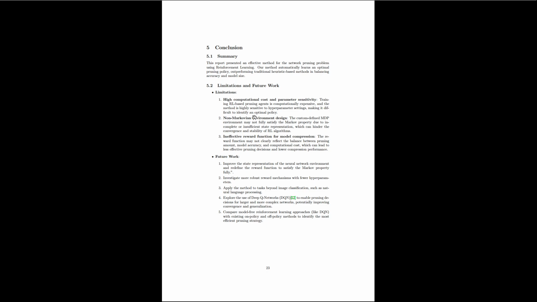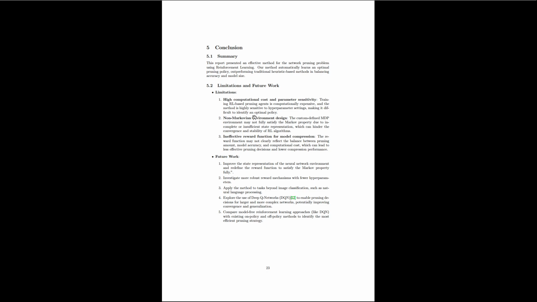About limitations and future work: this is an RL model, so it has very high computational cost and parameter sensitivity. Another is the progress of building this environment.